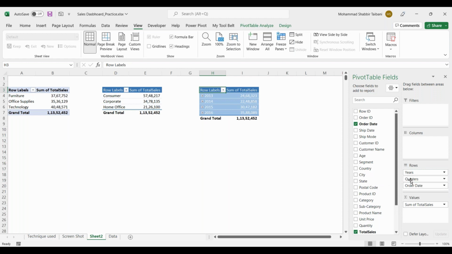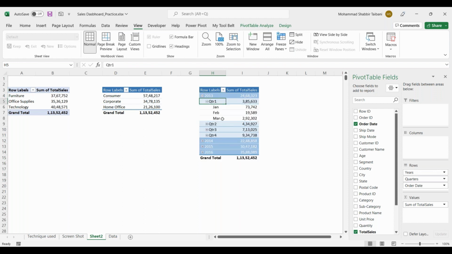I can see two additional columns. One is year and one is quarter. Amazing. If I click on this 2012, quarter 1, quarter 2, if I click on this quarter 1, I have Jan, Feb, March. And remember, all three of these columns are not available in my original data set. So pivot table has understood, okay, you are not only looking for date, but you are also looking for some grouping like year, month, and quarter. So definitely this is something very, very powerful, which will save you a lot of time.